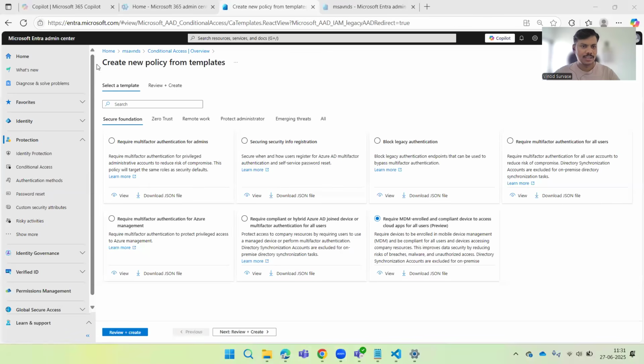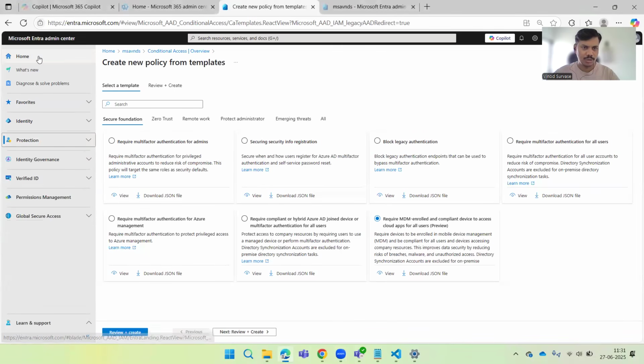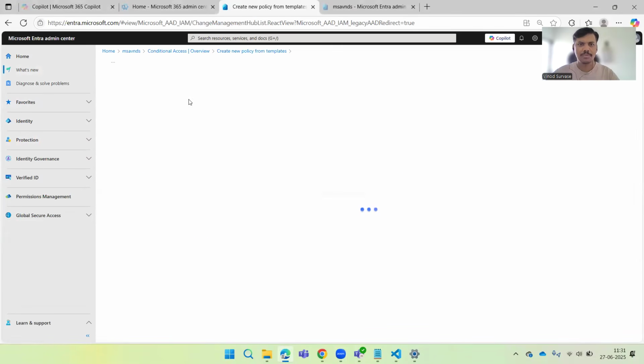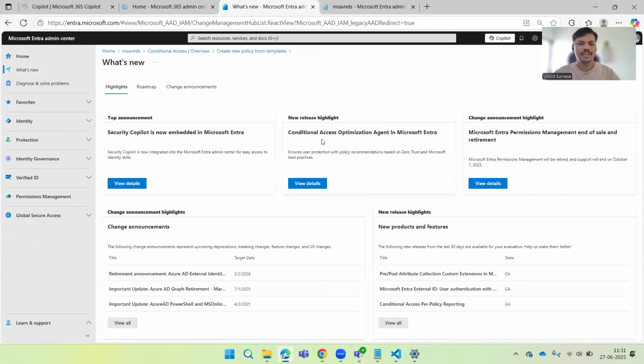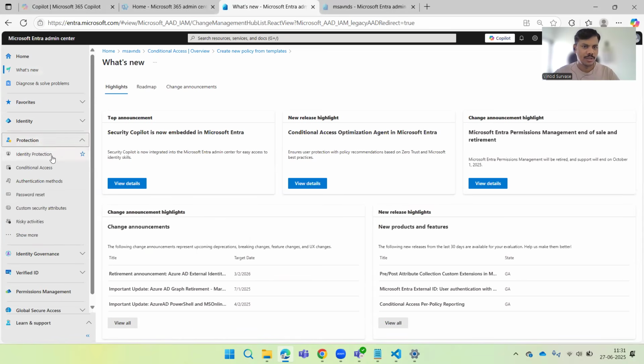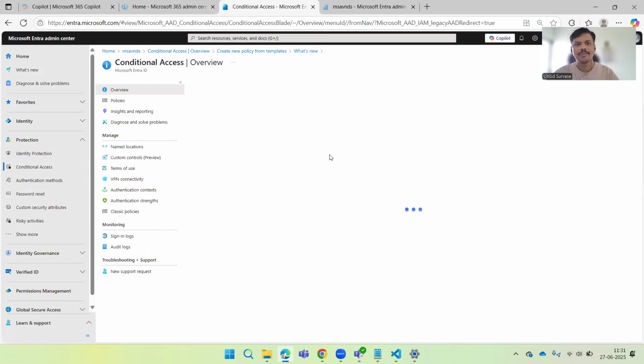All right. So here you can see that I am already on the portal, but I'll go back to the main page and walk you through how we can get there. Let's click on Protection, then click on Conditional Access over here. Once we are here, let it load for a few seconds, not a minute.